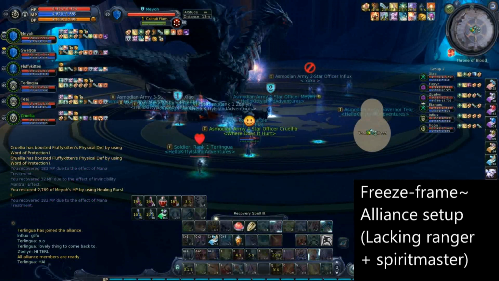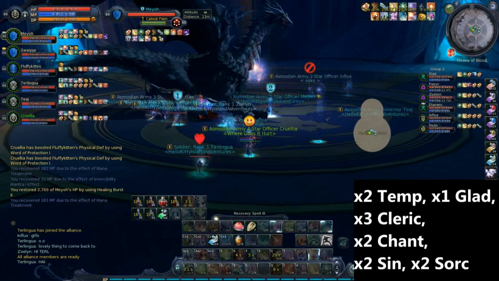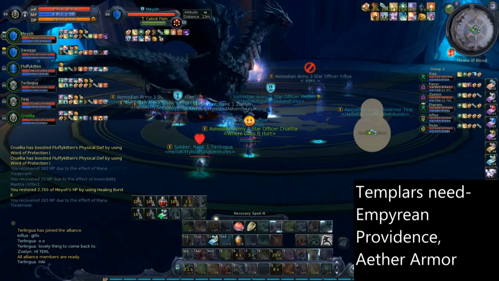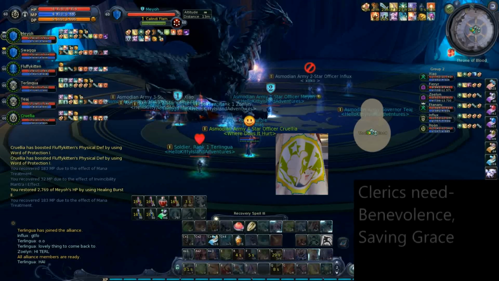As for DPS classes, let's look at our alliance real quick. From this frozen screen, you have 2 Templars, Glad, 2 Clerics, and Chanters in one team. And then in the other team we have the DPS, the 2 Sins, 2 Sorks, another Cleric, and another Chanter. All the Clerics and Chanters and Templars are stacked magic resist, so that's an important point.